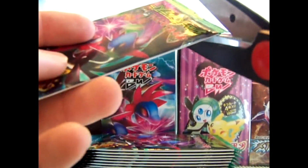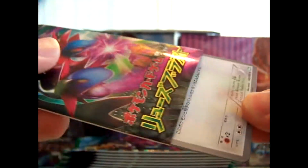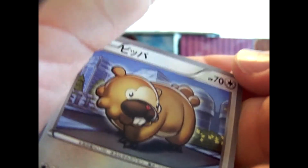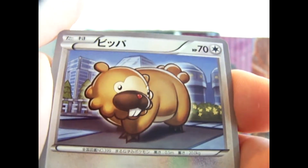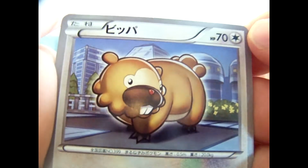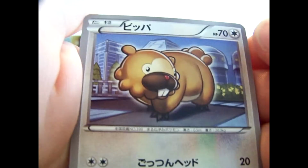To be honest, I've been getting way more into Japanese Pokemon cards than English for this generation. Back in the original sets, I was happier with Wizards of the Coast than English. Well, actually Japanese too, but they're better to me. They look better, higher quality, better condition. Usually it's like gem mint out of the pack for the most part. That's why I choose Japanese, even if they are not first edition, because I'm getting them for half price or more than half price of a normal box.